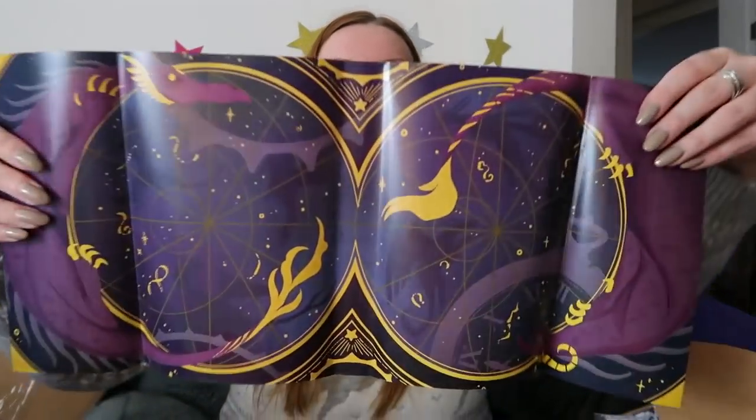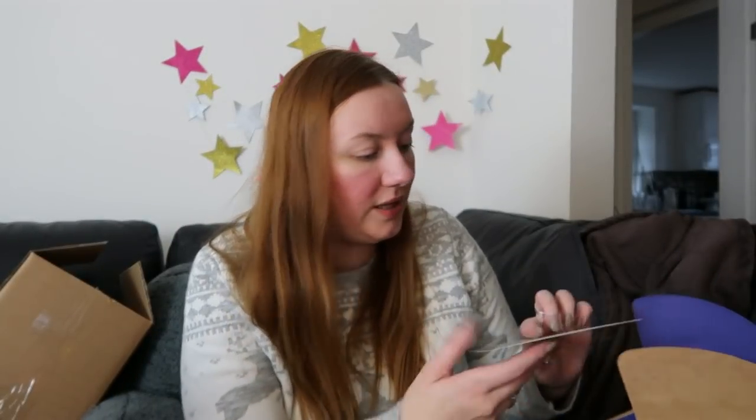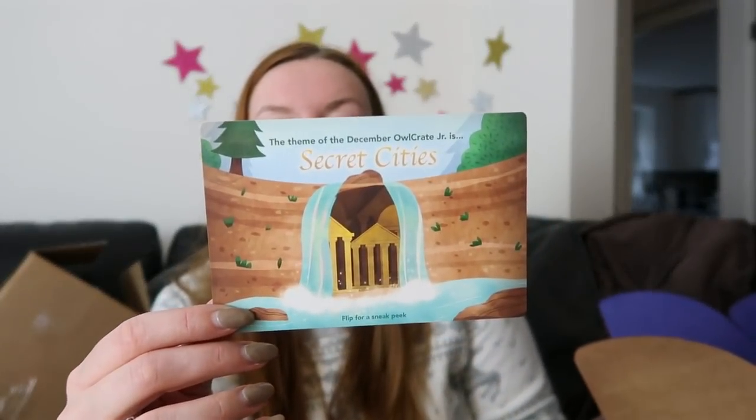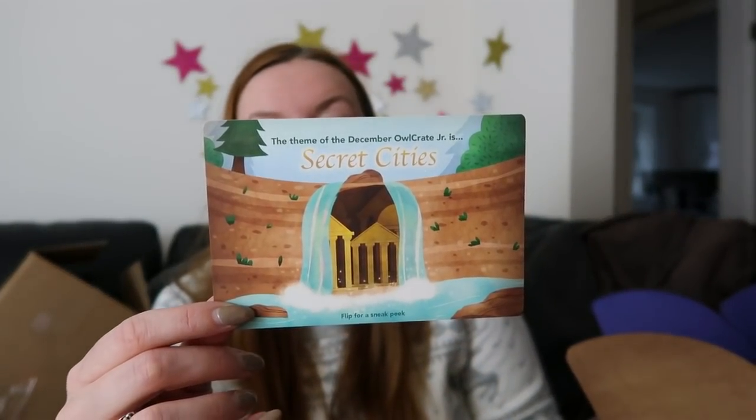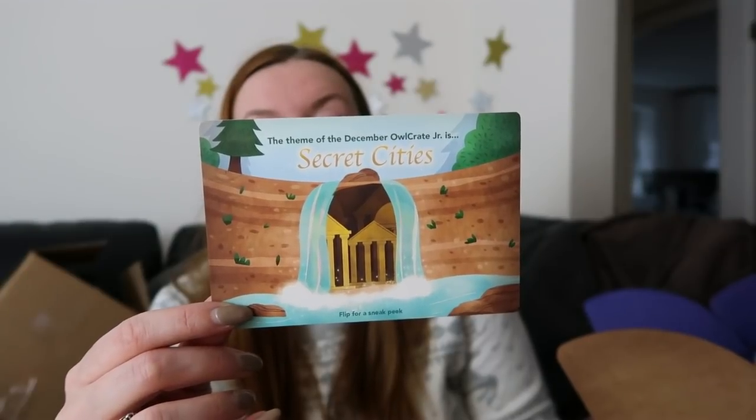And then under the dust jacket, we have this, which is very pretty indeed. And then for next month's theme, we have Secret Cities. Pack a bag, we're heading into uncharted lands from Oz to Narnia and all sorts of places in between. We're celebrating some of our favourite secret literary cities.